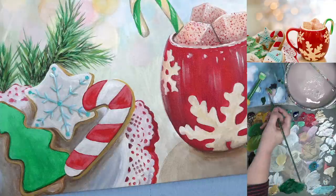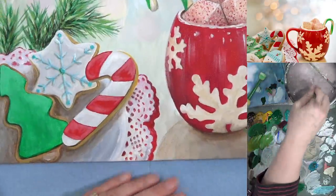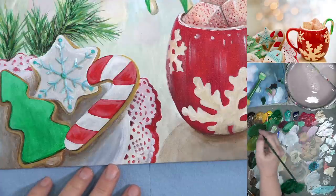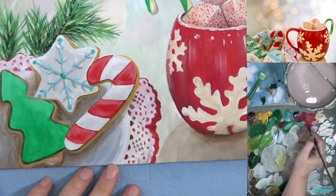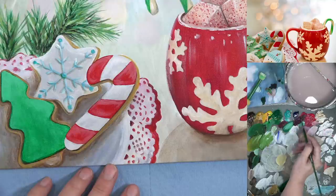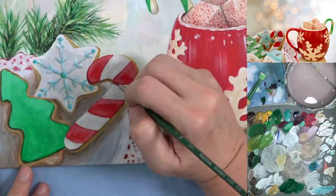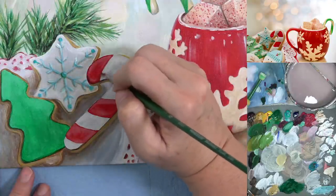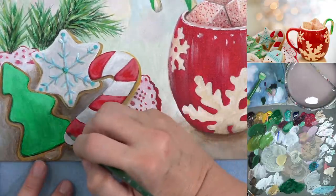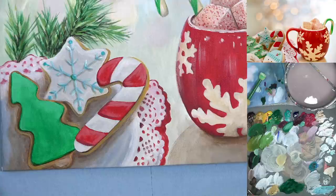I'm going to get a little bit of that dark turquoise and put it on the back side of that big one. All right. And then I can get a little bit of the dark red, burnt umber, red, and ultramarine blue. Just a little bit. Okay, make that stand out in relief a little bit.